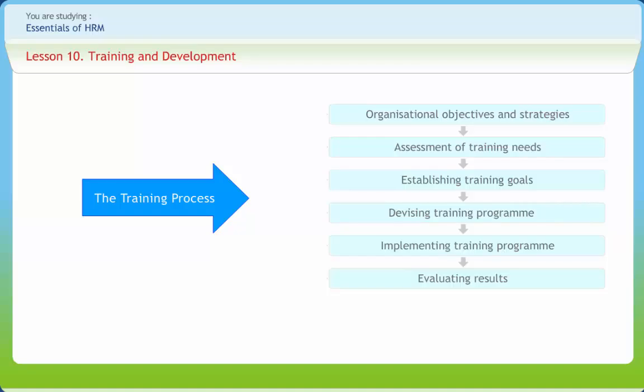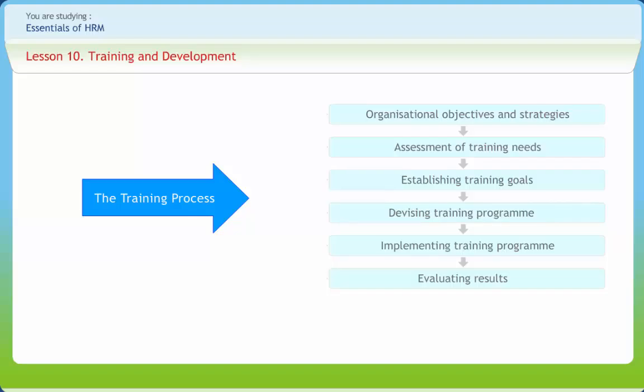The first decision concerns selection of trainees, which is based on self-nomination and recommendation of seniors. Trainings should ideally involve both employees and their supervisors. The second decision concerns selection of trainers who can be from supervisors, co-workers, the HR department, specialists, outside consultants, and university faculties. The third decision is regarding the method of training.